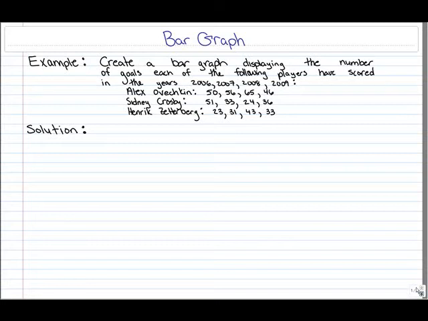In this video, we're going to talk about creating and interpreting a bar graph. Now, a bar graph or a bar chart is simply a graph with rectangular bars plotted either vertically or horizontally with lengths that are proportional to the values they represent. Bar graphs are typically used for discrete data, and discrete data is just isolated points on a number line. Bar graphs shouldn't be used for continuous data, where continuous data is just data that is measured to some sort of degree of accuracy.